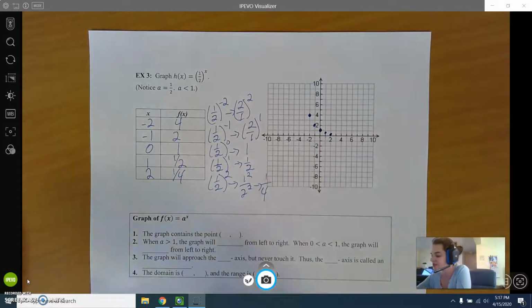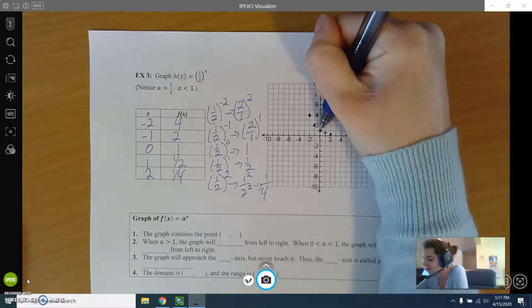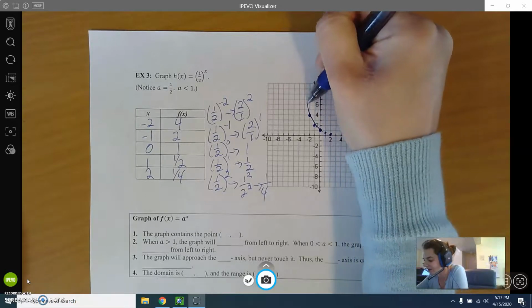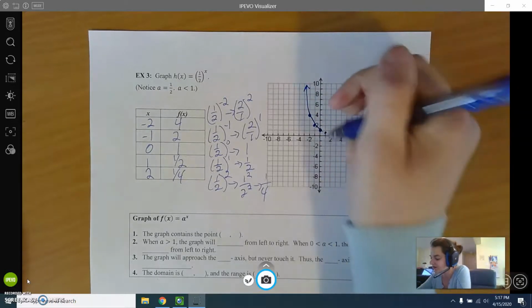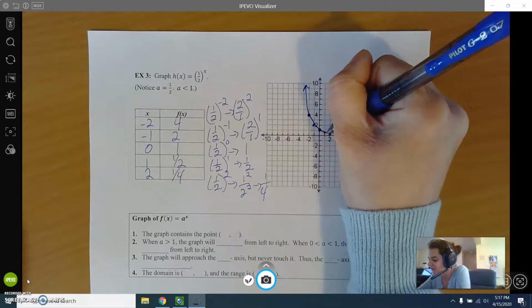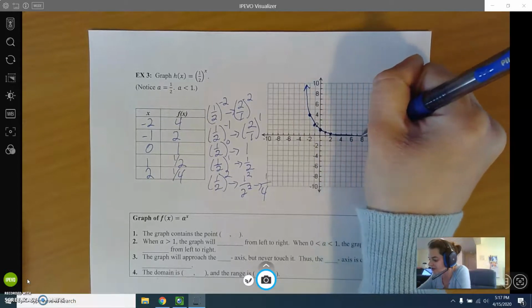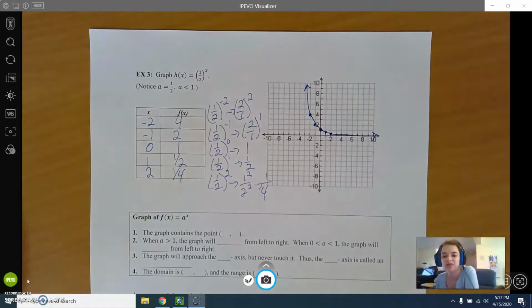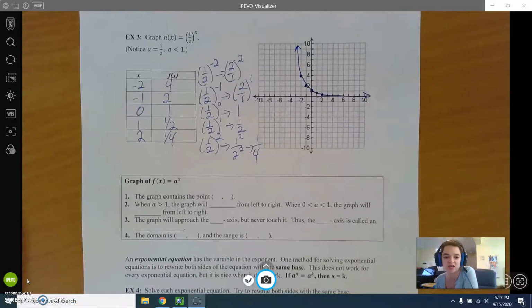And so what we can see is that on the left side, it's going up very quickly again, right? On the right side, it's going to approach 0. It's never going to touch 0, but it's going to get very, very close to it. Okay, so we have an asymptote now on the right side, and now on the left side is where it's going up very, very quickly. Okay, so let's just talk about some generalities with these graphs, okay?